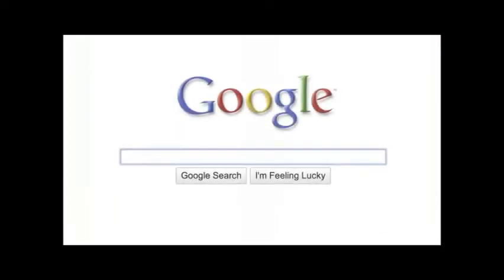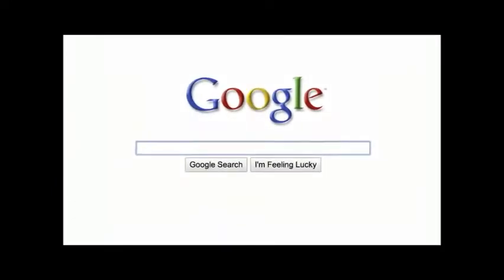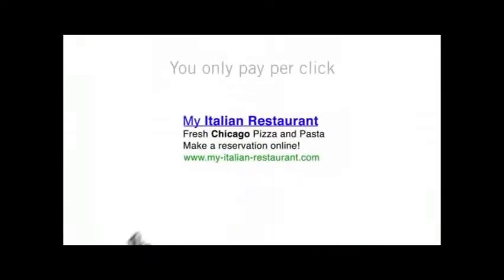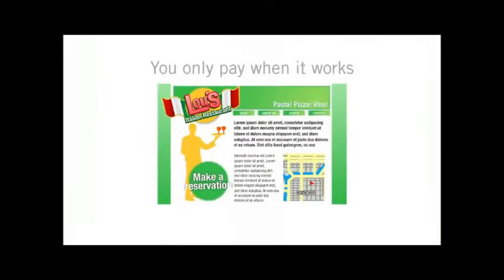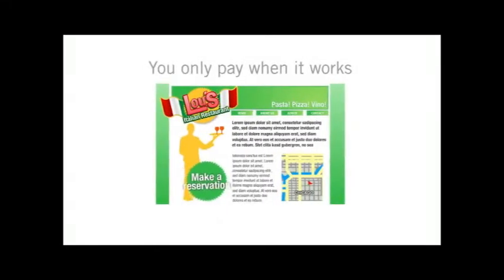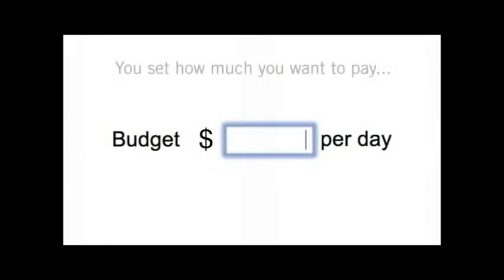With ads on Google, your business can quickly acquire new customers. Just when potential customers are actively searching for your products or services, your ads appear. With AdWords, you only pay when someone clicks on your ad and lands on your site. In other words, you only pay when your advertising works. And you're always in complete control of how much you spend. Simply set your daily budget to as little or as much as you need, and change it at any time.